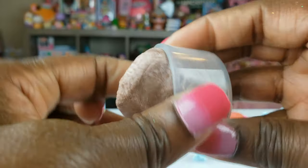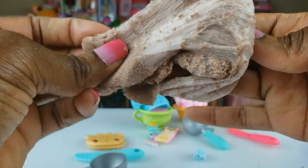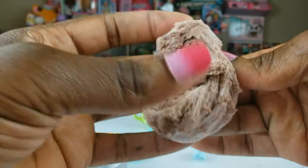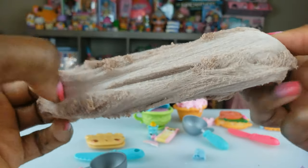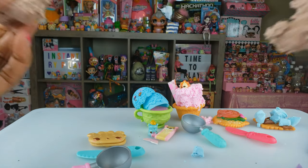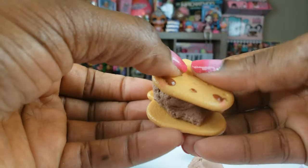Let's pull this out — this chocolate. This is so cool guys! Oh my goodness, this fluffy slime is amazing, it feels so good. Look at that — the texture is really bizarre, I would love to play with this some more. This is really nice. And we could put some ice cream in between our little cookie right there and make a nice little ice cream sandwich. I like ice cream sandwiches but I like mine with vanilla.